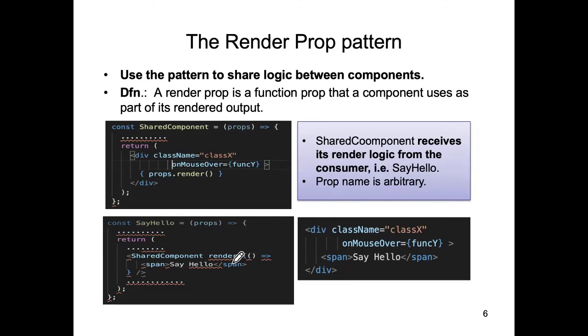That's the 101 example of the render prop. And what does the text say? The shared component receives its render logic from the consumer. Yeah, same kind of language, if you like, where say hello is the consumer on the bottom left. And as I've already kind of said, or maybe I didn't, the name of the prop is only arbitrary. It's conventional to call it render, because anybody that's reading this code now, when they see render here, immediately they probably will think, oh, this is the render props pattern that's being used in this code. So that was the idea of naming patterns, so that it facilitates communication.